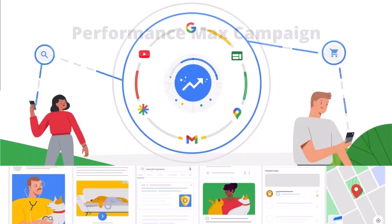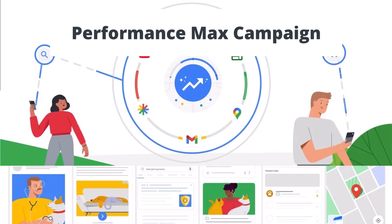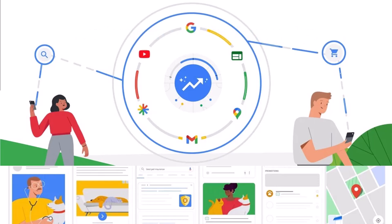The second reason is Performance Max. This type of campaign is easy to set up and advertisers don't even need to add any keywords to it. A user searches for your brand name and the Performance Max campaign that your competitor is running assumes that this specific user can be a potential customer for them too, so it shows their ad on your brand name query. In either case, in my opinion, it would be wise to allocate a small budget on your brand name to reduce the risk of losing potential customers that are searching for you.